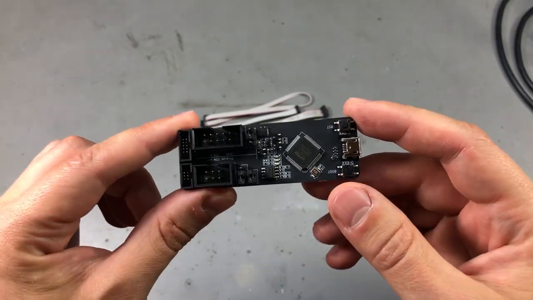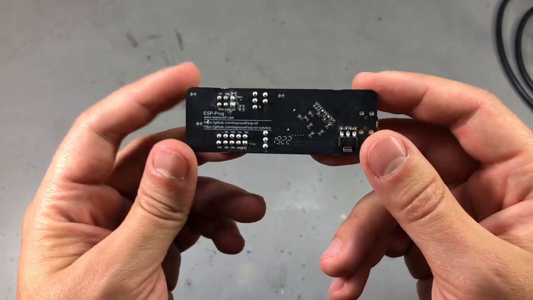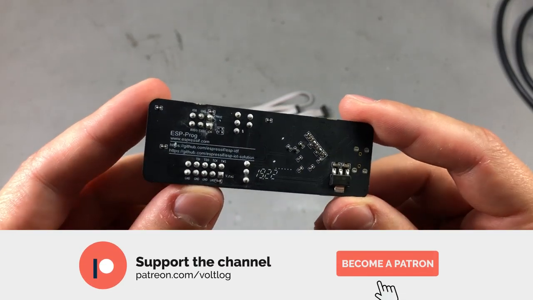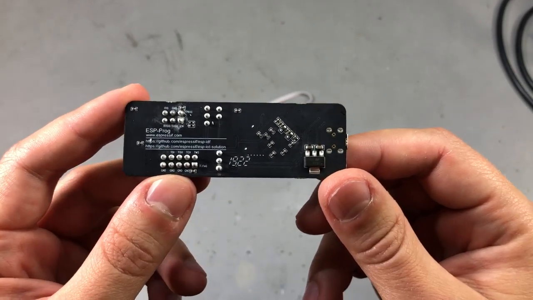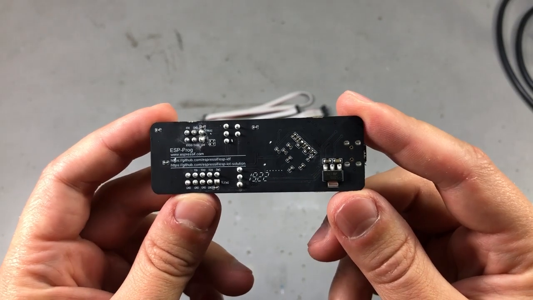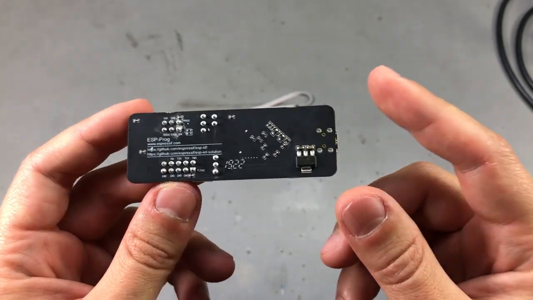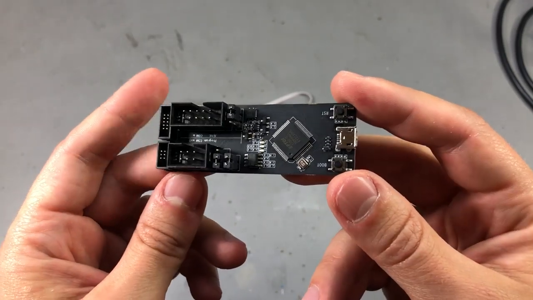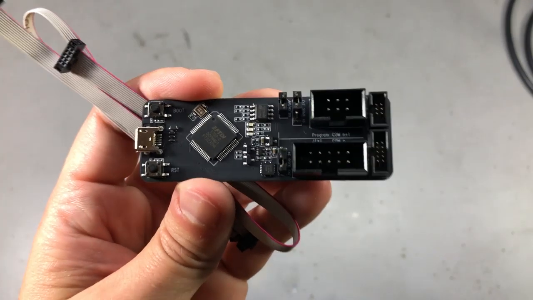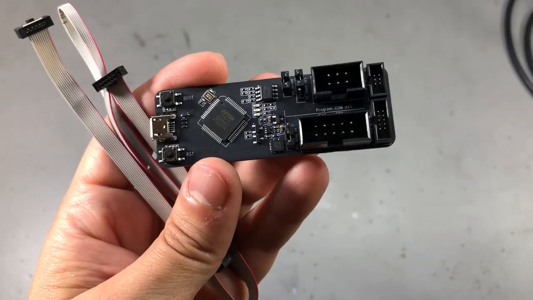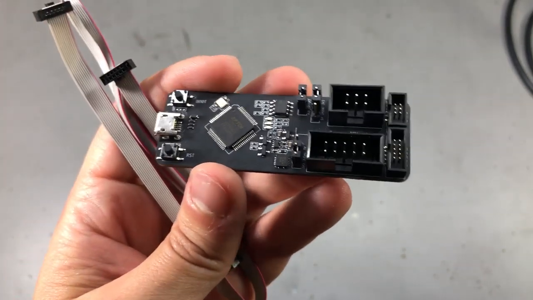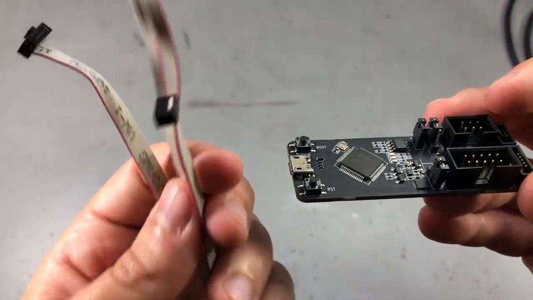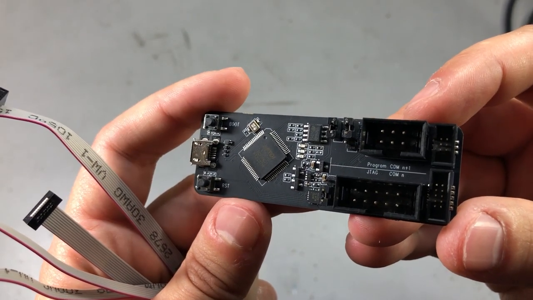And the last item in this video is the ESP Prog. This is how this module is called and is one of the official tools from Espressif for JTAG debugging and programming of the ESP8266 and ESP32 chipsets. I've seen this module in a video from Andrea Spiess where he talked about debugging on the ESP32 on PlatformIO. It seems this tool is supported by PlatformIO and so you can do inline debugging which is super useful. And I would imagine this hardware dongle is also supported by other tools but I haven't tried any yet. The quality of the board seems really nice, soldering is nice and it comes with these two ribbon cables. I believe one is for JTAG debug and the other one is for programming functionality.